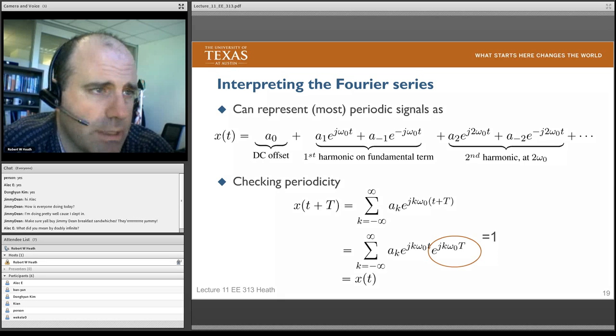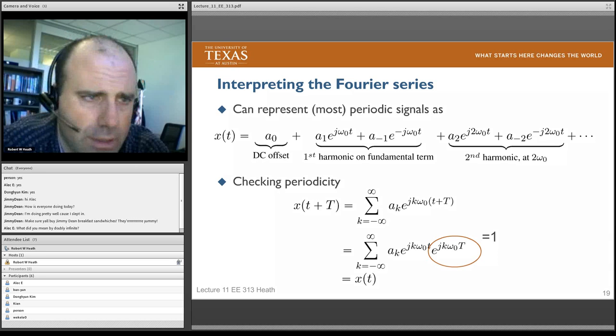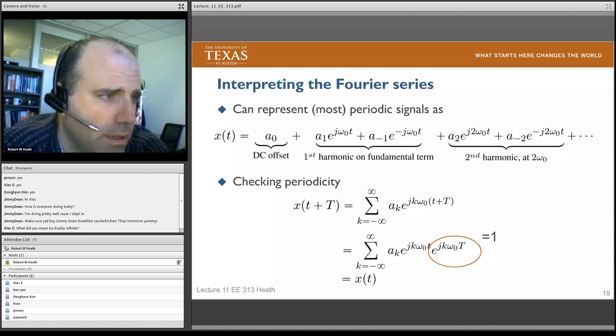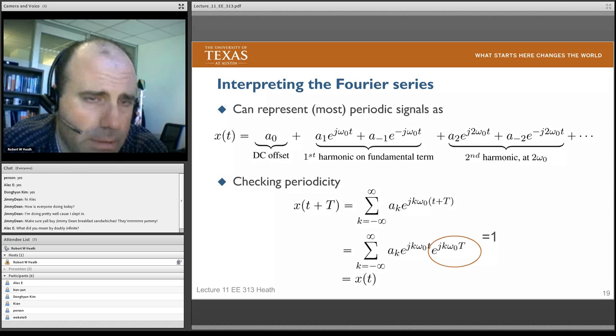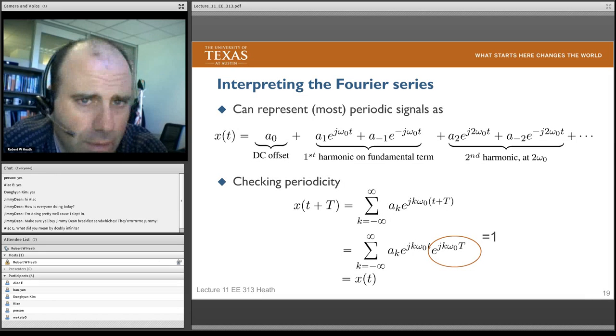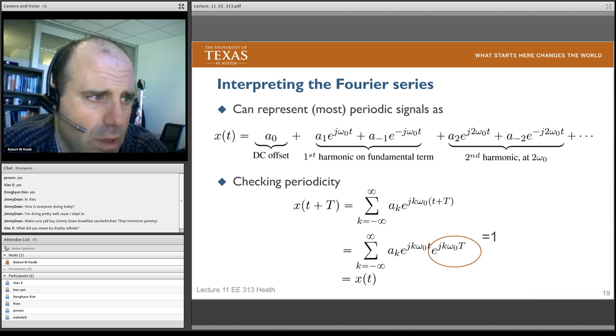So that's basically what the Fourier series is saying, and it just continues on here. Now, as a sanity check, let's confirm that this is periodic. Checking the periodicity, let's look at x of t plus capital T. We plug that in, we get e to the j k omega (t plus capital T), and using the same thing we've used about three times in the lecture already, when we talked about eigenfunctions, e to the j k omega (t plus capital T) is just e to the j k omega t times e to the j k omega capital T.